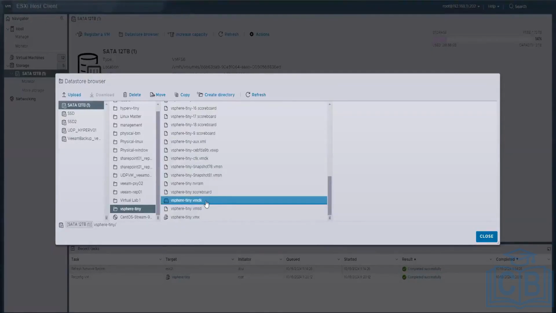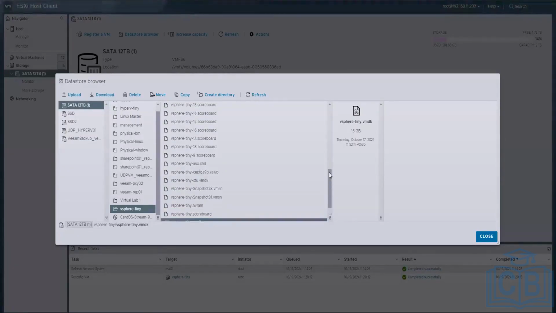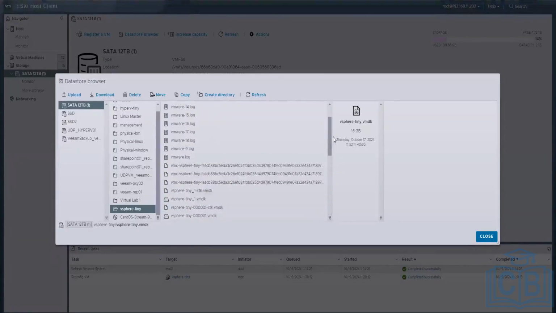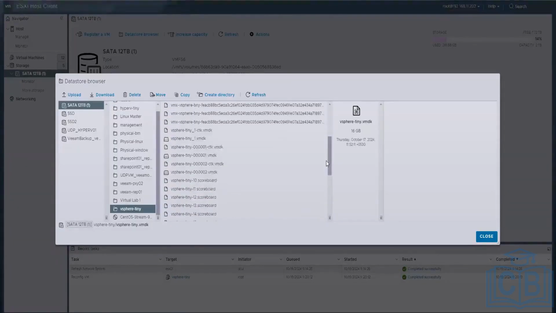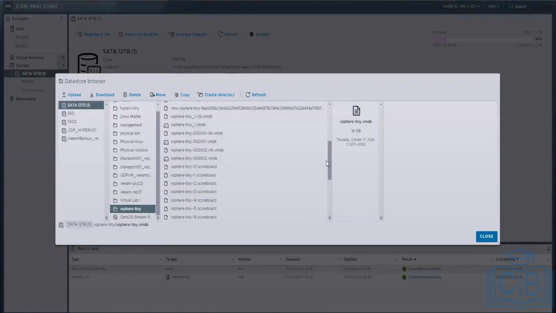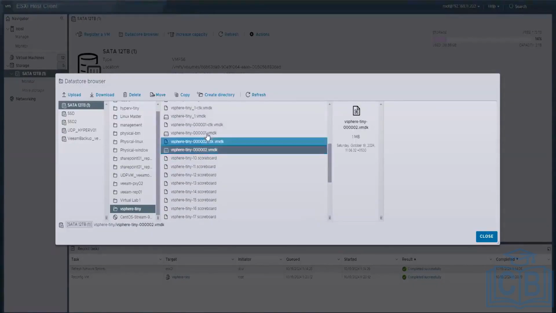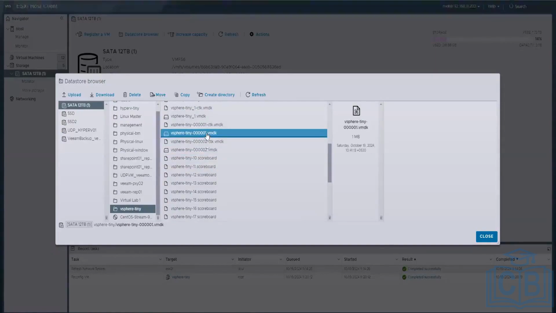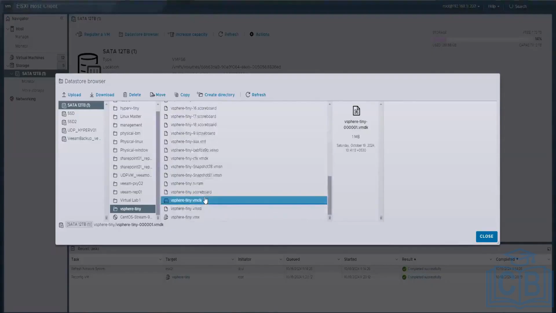You see, this is the parent VMDK file. The parent VMDK file will look like this. What do you see? How many VMDK files is it creating here? These are the snapshot files.